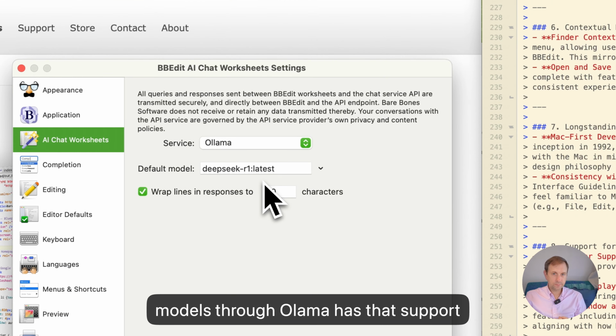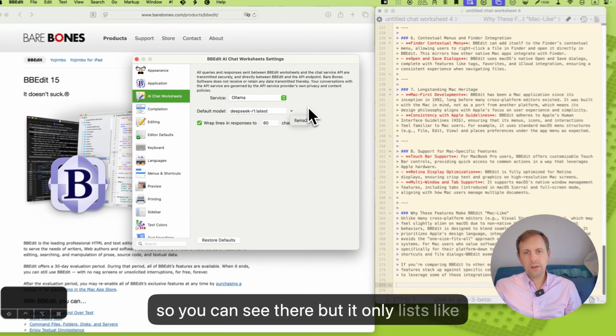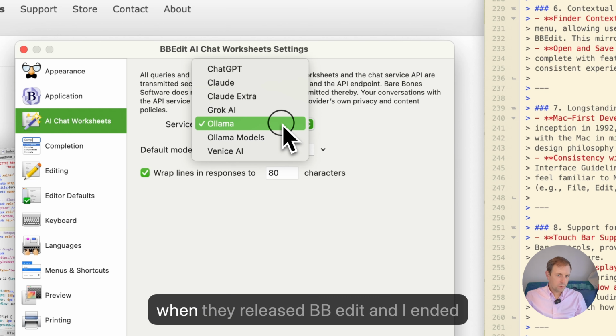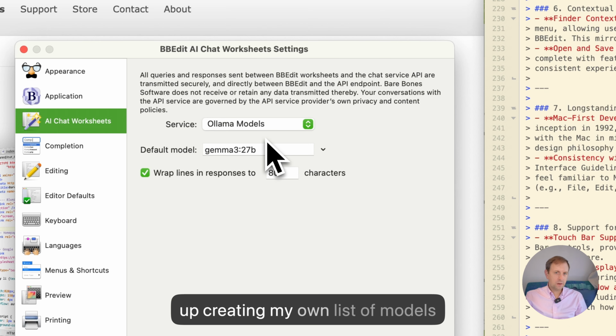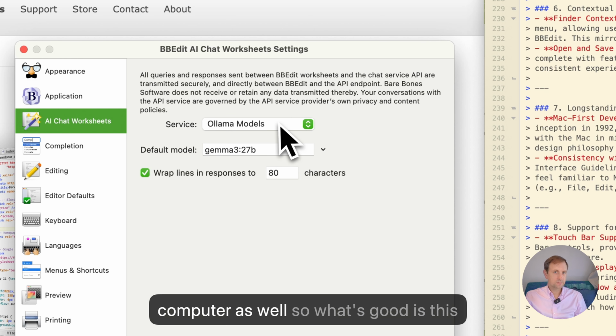It has that support, but it only lists the basic Ollama models that were there when they released BBEdit. I ended up creating my own list of models based on what I have installed on my computer as well.